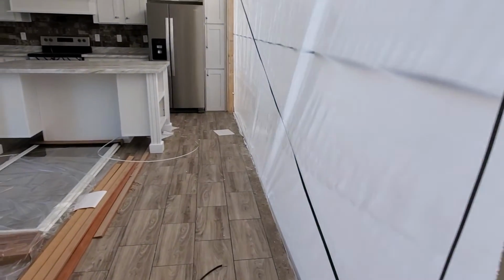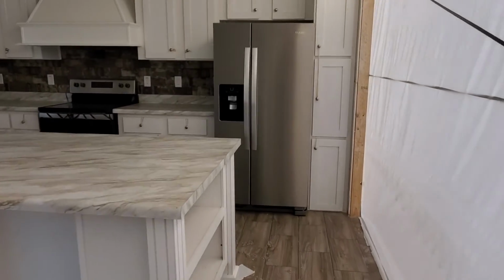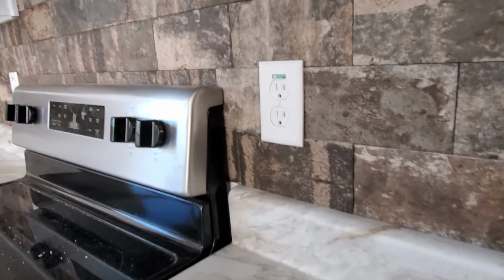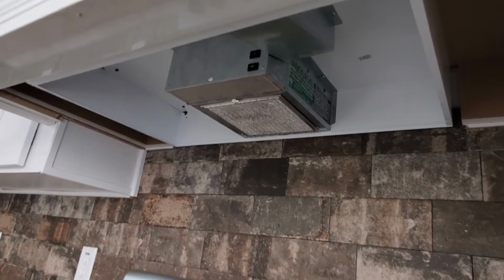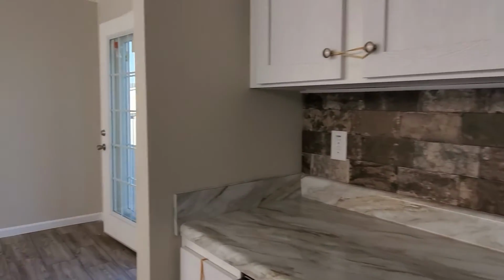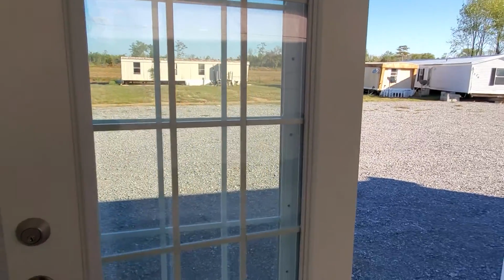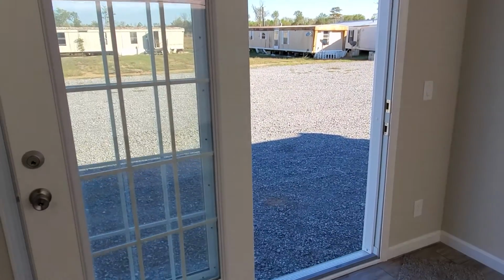Like I said, we love the custom design. Oh, I didn't even point out the ceramic tile on the backsplash. Let's take a look at that. It gives it a nice look as well. That is real tile. And just so y'all see, there is a light underneath the hood if you need to. Of course, Kabco does offer different style hoods. They got the Euro hood, and they also have the slide here. They have the sliding glass door option, or just windows if you choose. This chateau door is a nice look as well.